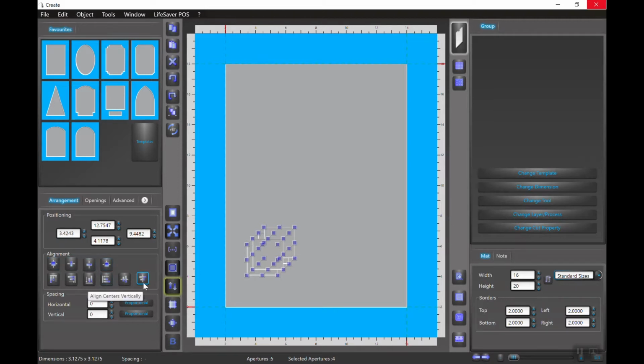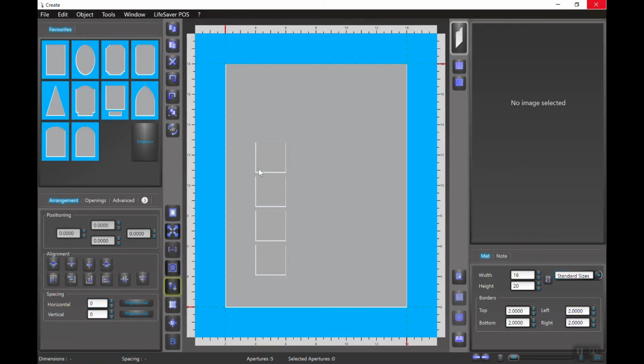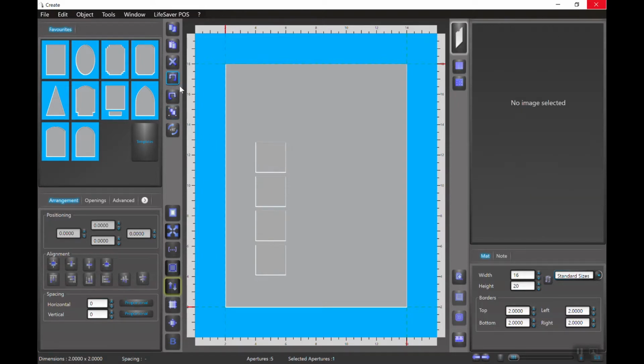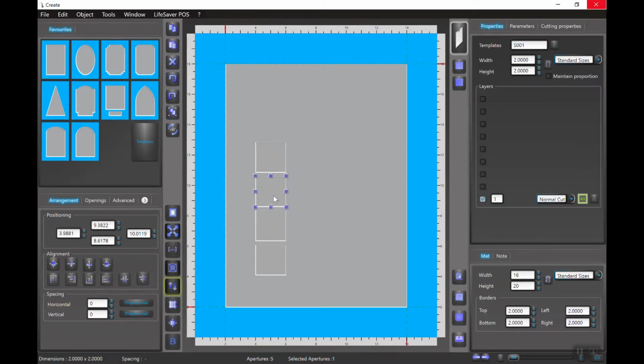Now I want to align these centers vertically. So boop. Now all the centers are lined up vertically. Now I want a space between them. Let's go 1/4 of an inch. Let's go 0.25. Okay, so now I've got 4 independent objects that are evenly spaced 1/4 inch apart.